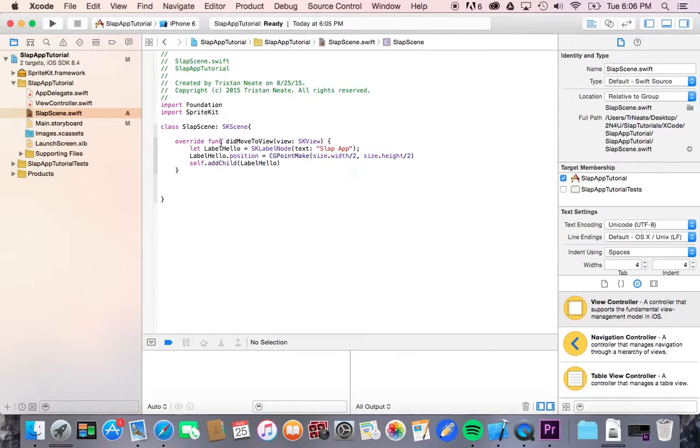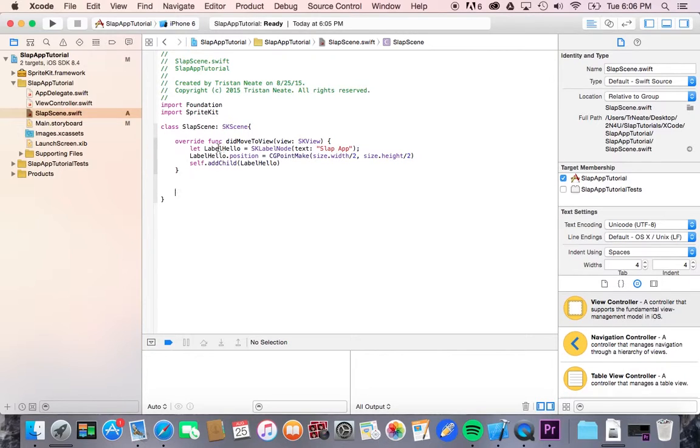Now, very simple. All we have in here is one function. A function is a set of code that you can call over and over, or pretty much tell the computer to do over and over, just with a single line of code. And this function here is called didMove(to view). So when the scene is presented, or moves to view, all this code here will be executed. Alright, let's take a look at what's on the inside of it.